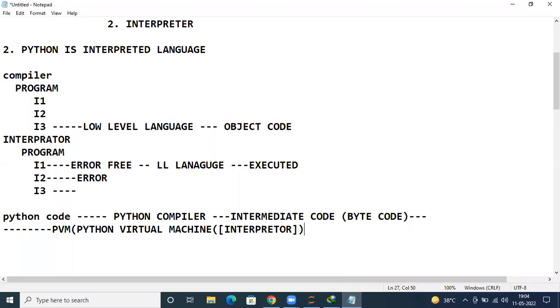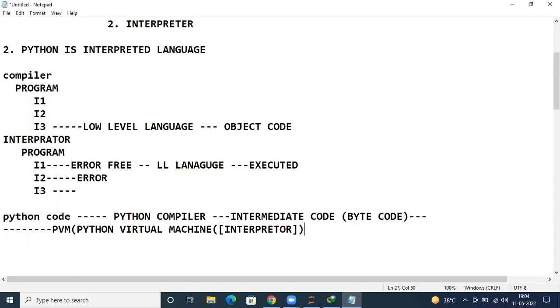And if you people are from a computer science background, or from an EC background, you know that every processor actually has a different instruction set. Have you people studied microprocessor? Anyone? Yeah. So you must have an idea. Every processor has a different instruction set. So we need to convert my high level language into a code which my processor can understand, and my operating system can understand.